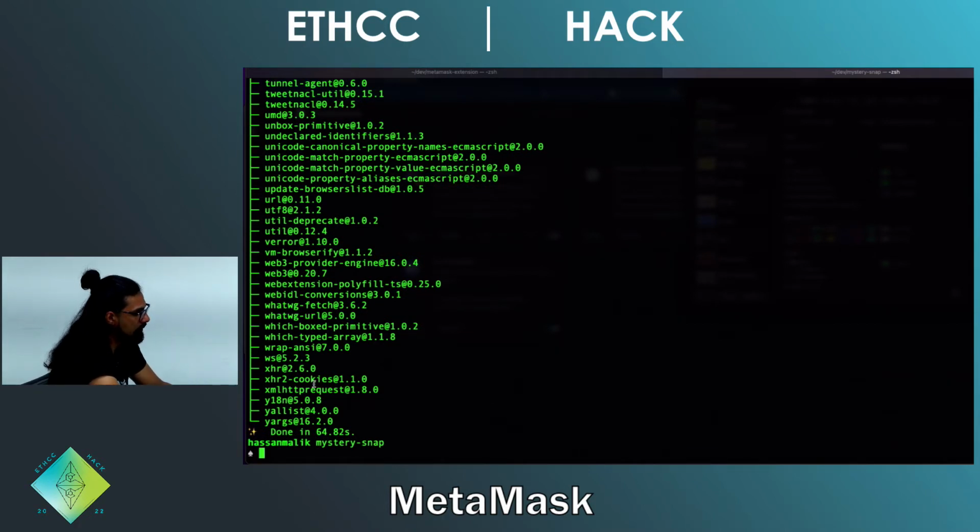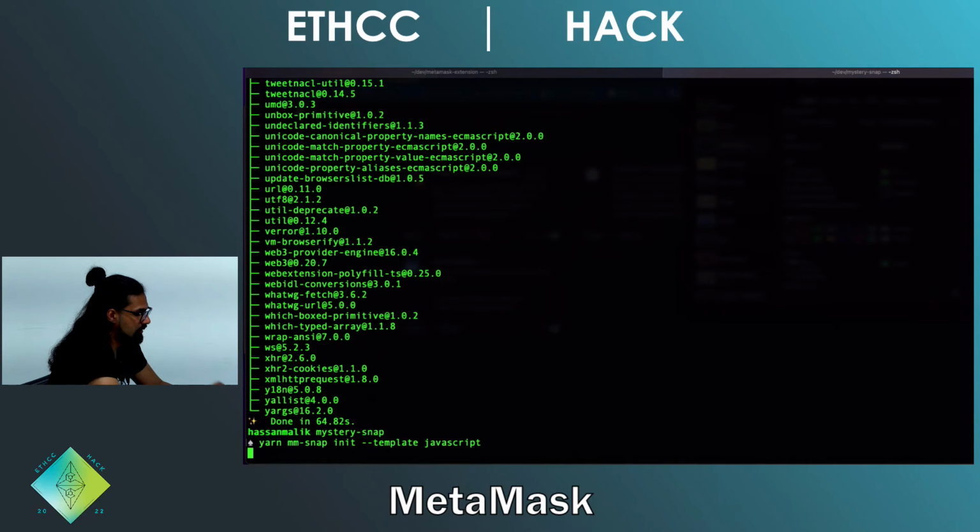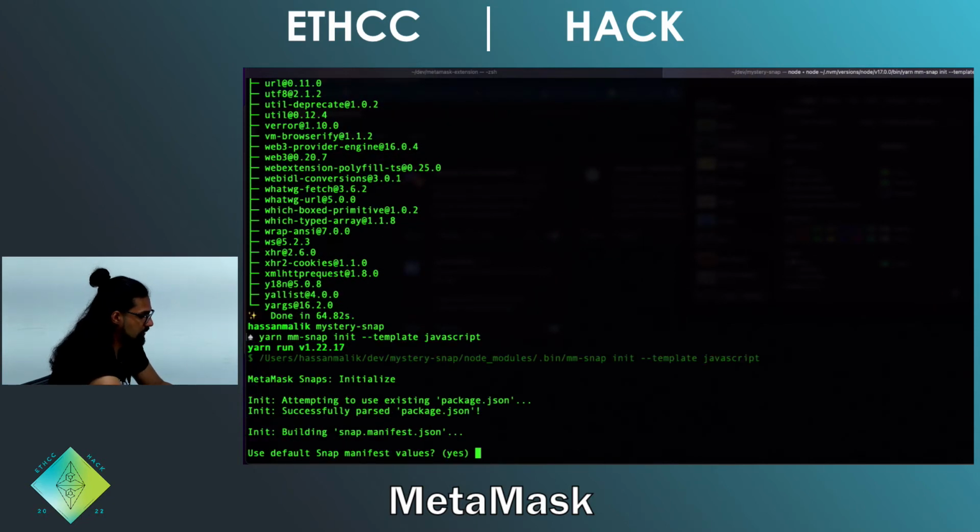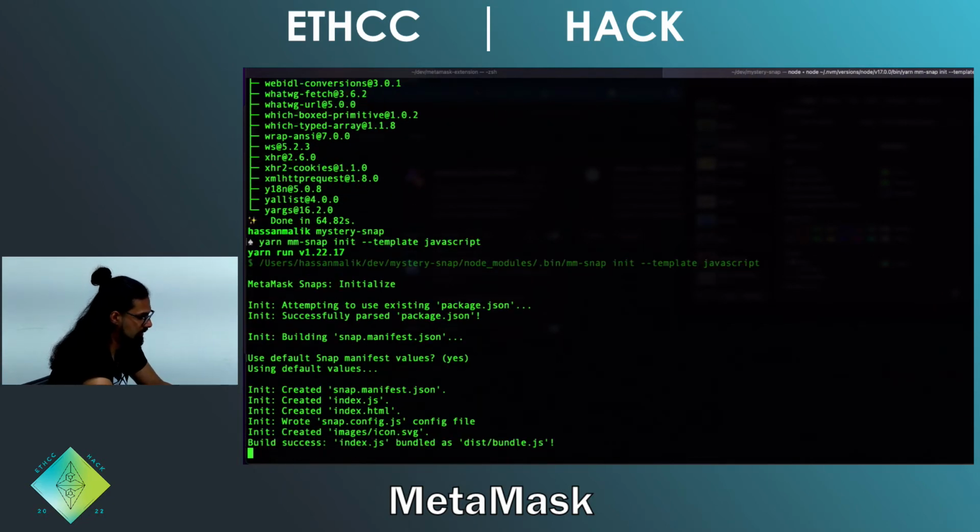Cool. So now that we have the CLI installed, we can scaffold a project by doing yarn snap init. By a show of hands, how many people know TypeScript here? Okay, cool. So we're just going to do a JavaScript project. In order to do that, you want to add the flag --template and then write JavaScript. And we want to just hit yes.